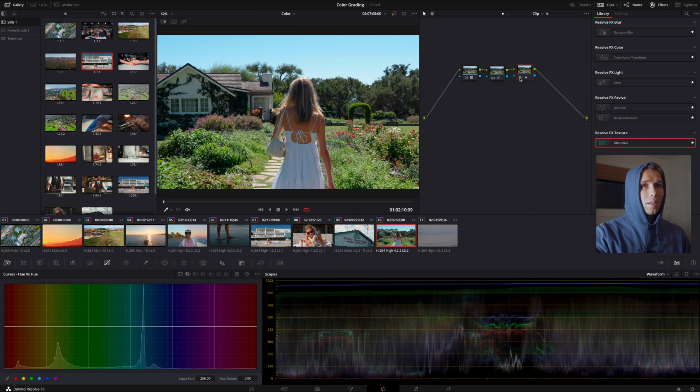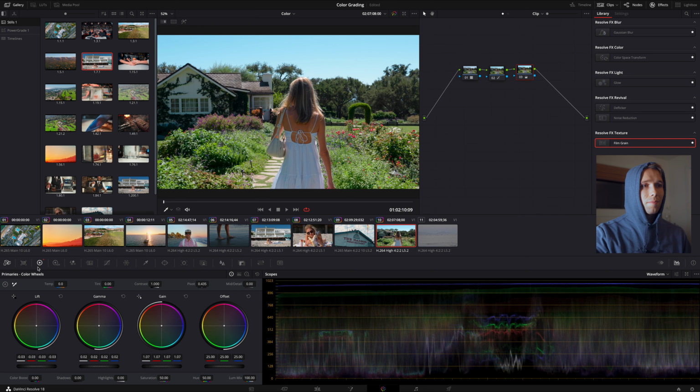Okay. And then, you can see, we're doing what? On this node, we're bringing a little more gain, a little more gamma and a little more lift back into our image through our color wheels. And you can see I'm pulling this one here a little more towards those oranges so that our whole image is having more of that look. And then with our lift, I'm gonna pull a little towards the blues for the shadows, cool them off a little.